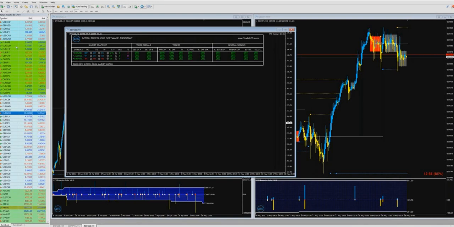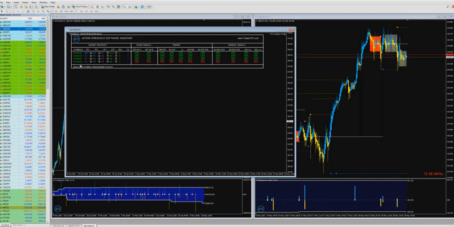You can also add multiple pairs. That's one of the reasons, which I'm not going to get too deep into, that it goes to Zcash, or whatever is alphabetically the last symbol that you guys have. That's what allows us through the code to add the same symbols. So you could take Euro USD and add it again. And that way you can actually have the same pair, but different time frames.